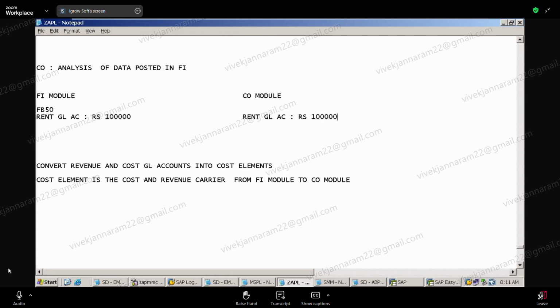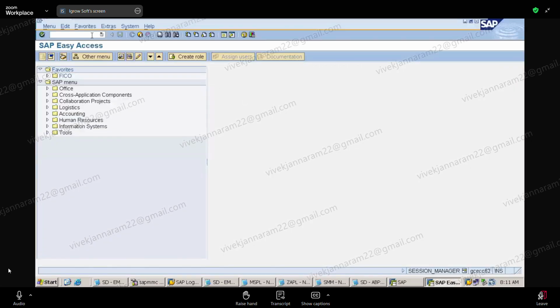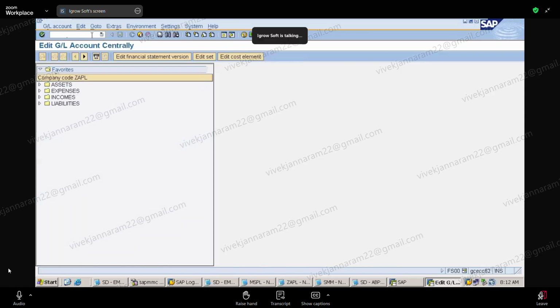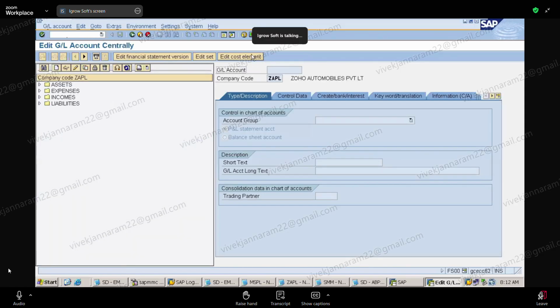So till now we did not make it. See here, I will show you where you make it a cost element. In the GL account, see, we go here. Here there is Edit Cost Element. You see? This button we have not used.